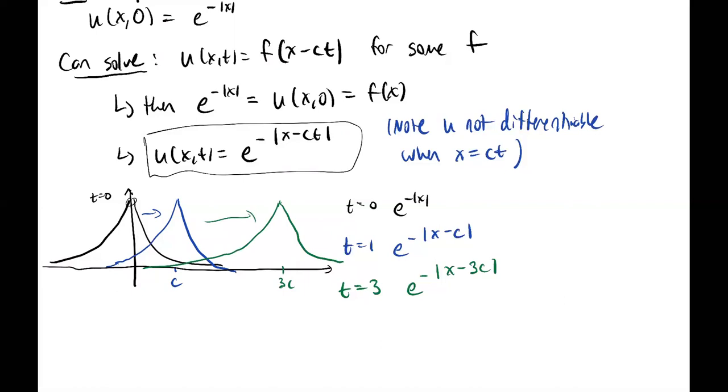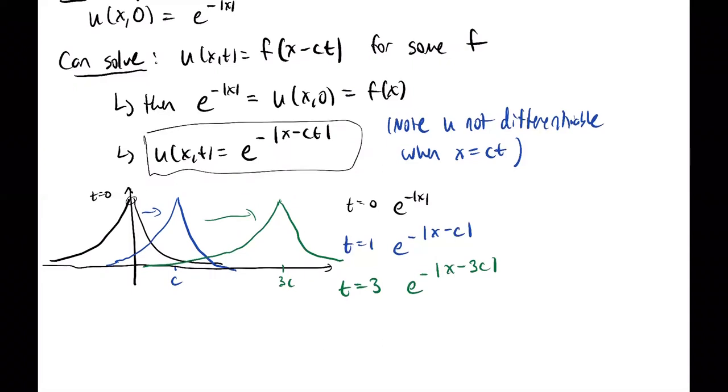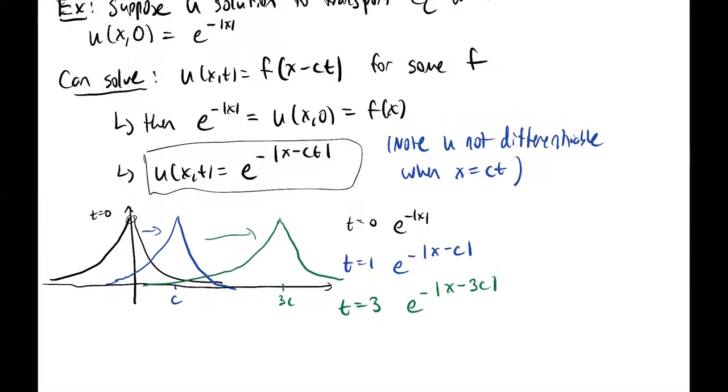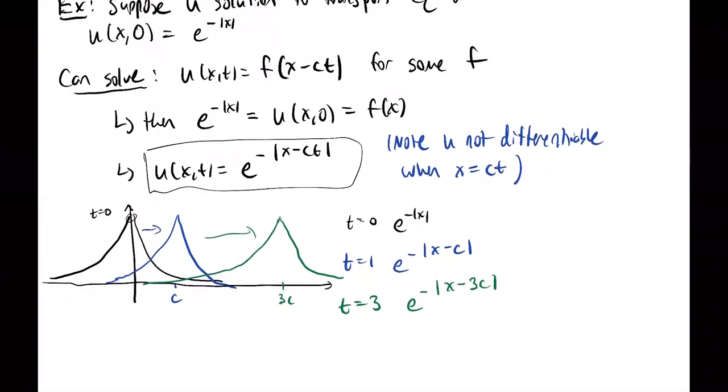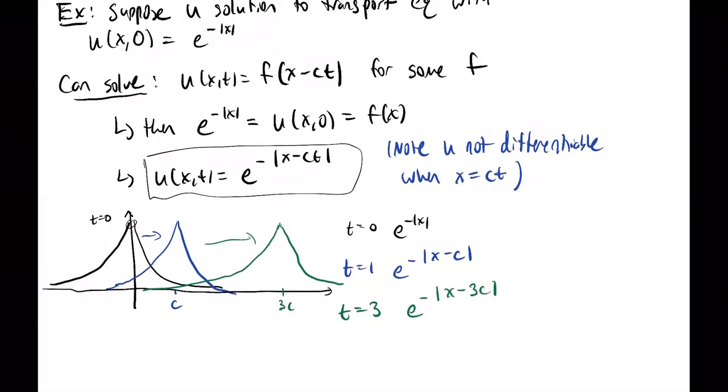And so you can see a relatively simple model of the phenomenon we described before, because the concentration is moving to the right at the speed that you would expect, right? In 1 unit of time, it moves a distance about c, which essentially means it's traveling at speed c. And so this turns out to be, again, a pretty accurate description of what's going on if the pollutant is like a solid object, right? However, if the pollutant is like some kind of chemical or dye or something, you would expect it to spread out also, and we're not seeing that phenomenon here.